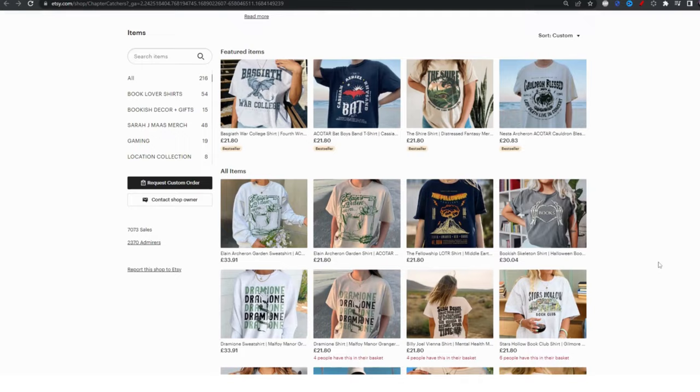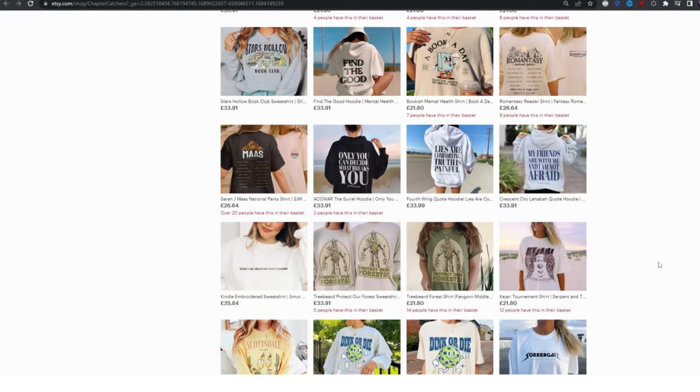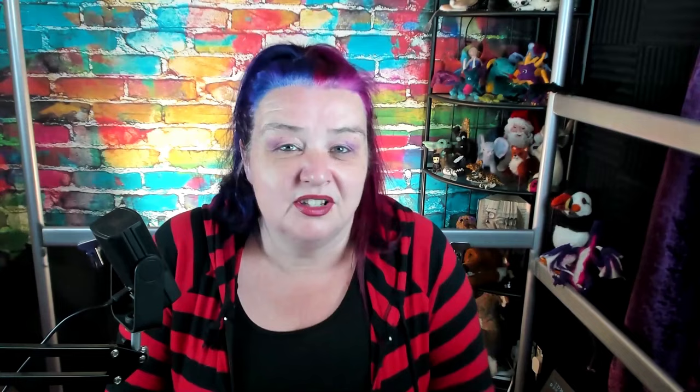The images are nice. They don't look like standard print-on-demand mock-ups walking on a beach or in a library or snuggled up in a pile of pillows. I like the style honestly. Good reviews there as well, which is helping the shop. Great customer service includes finding a great print-on-demand company to manufacture your items to the quality your customers expect. The shop is filled in as much as it needs to be, with about section, policies, and FAQs.